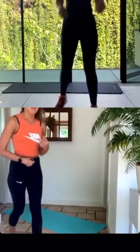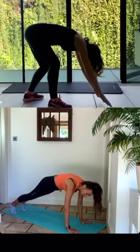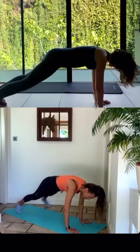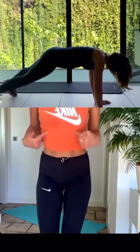Coming into that plank. Hands down. This is your last exercise, your final one. Hips tucked in. You're going to come into those toe taps out to the side. Great one for working on the obliques. So the side of the stomach, those deep obliques though. So not just the surface ones that you can see, the deeper ones that really count.